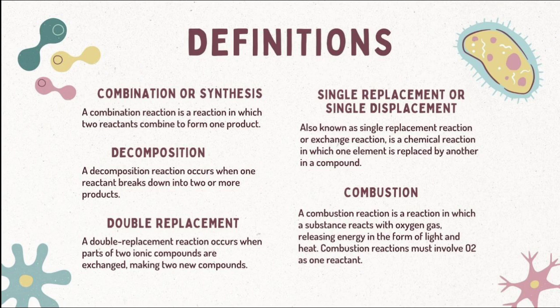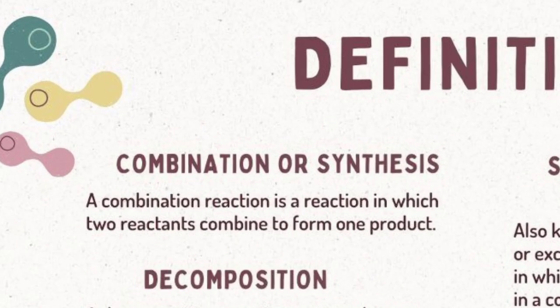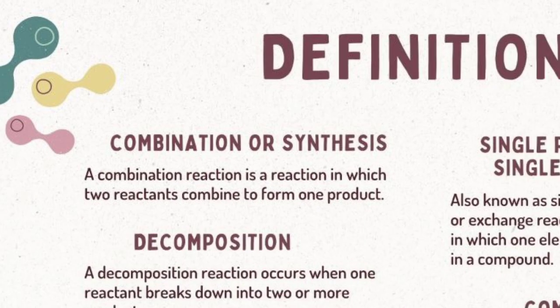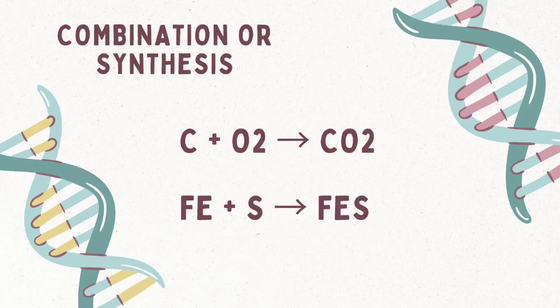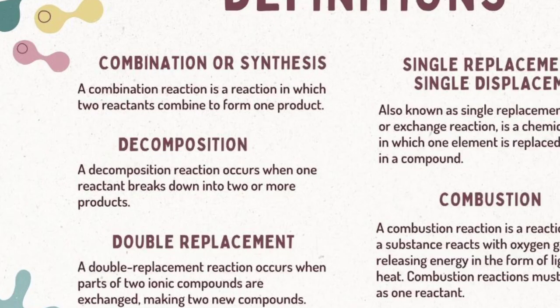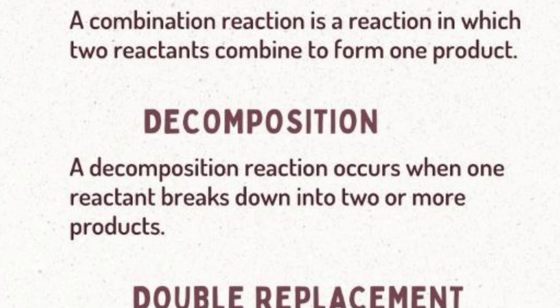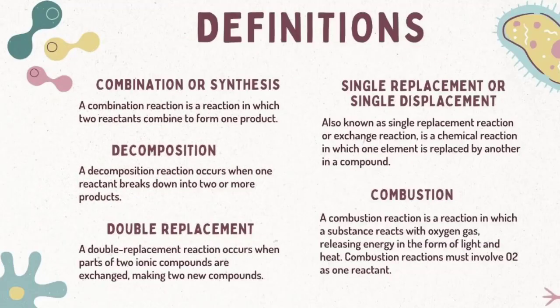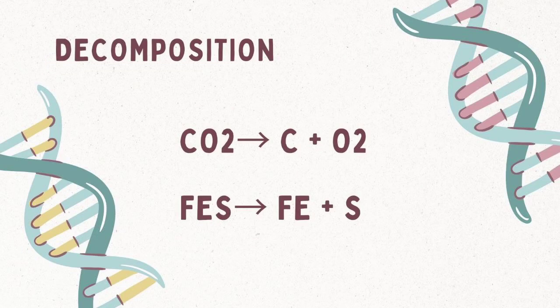Combination or synthesis. A combination reaction is a reaction in which two reactants combine to form one product. This is an example of combination or synthesis. Next, we have decomposition. A decomposition reaction occurs when one reactant breaks down into two or more products. This is an example of decomposition.